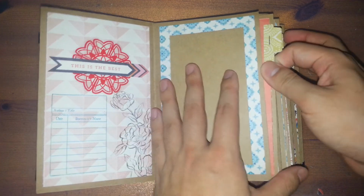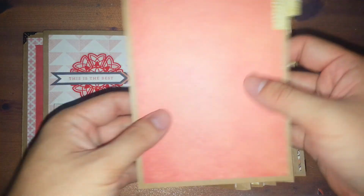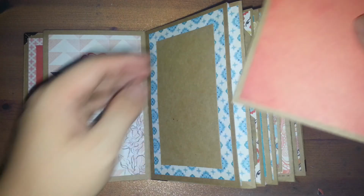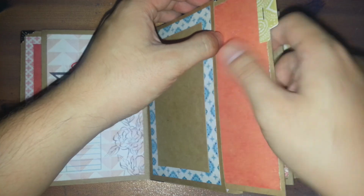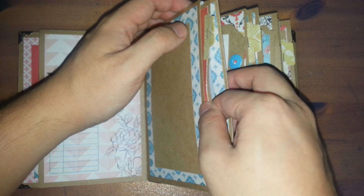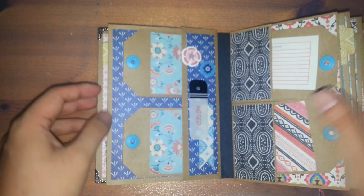Okay, I have a tag that pulls out. Slightly difficult because it's also magnetized in the other direction as well. And a place for photos in front and journaling at the back. Or you can do it the other way if you want to. Okay, it goes back in there. So that's actually one of the envelopes.